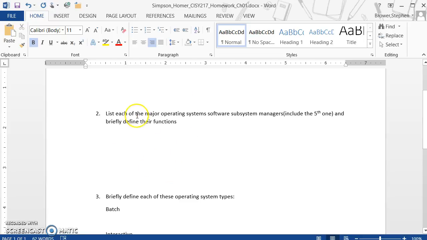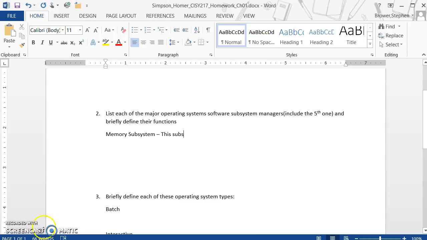So the idea is you're going to fill in the blanks, save it, and then attach it. I'll just do one of these, for example. I prefer that you write as close to complete sentences as possible.